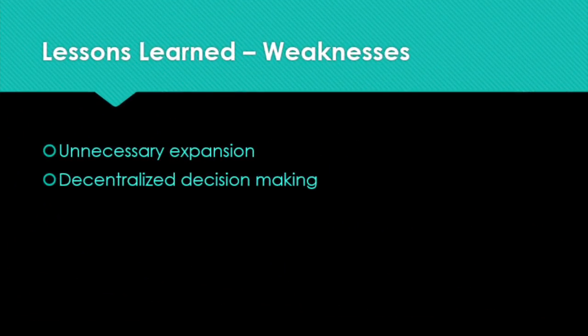Throughout the last 10 years, the company has overcome some hardship as well as some proud moments. Some lessons learned are unnecessary expansion and building a new plant in Europe. Initially, the team members at Gung Ho believed expanding would be a successful and strategic move for insurance purposes. What if something bad happens to another plant that we are currently working with? Demand for our shoes was growing, and the concern for insurance made us believe that this was a good decision. After demand dropped and profits, we quickly learned that this was a bad idea and had to sell some of our plant, which ended up costing us.